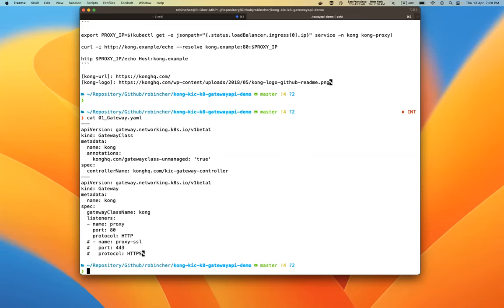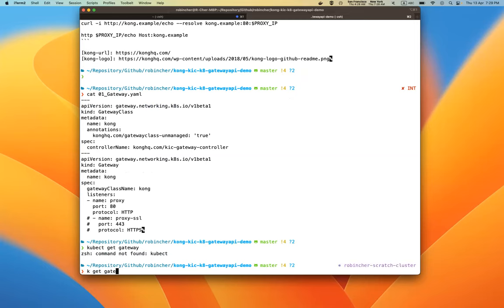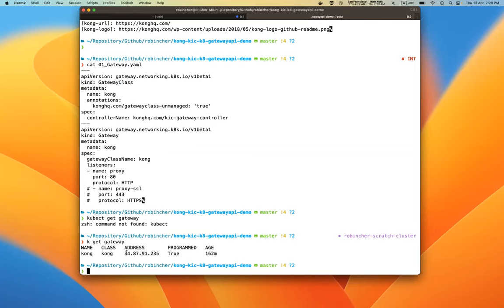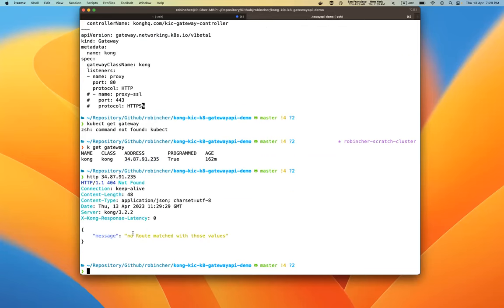I think I installed this already, so let me see. The other screen is slow. After you get everything, you should get a public facing IP accessible from GKE. If you do an HTTP call, you see this error very familiar to Kong users. When your service is sometimes not available, you get this. So this shows that the networking and connectivity is there. Now let's try to install two services, version 1 and version 2. It's just an echo HTTP. Let me do that now.